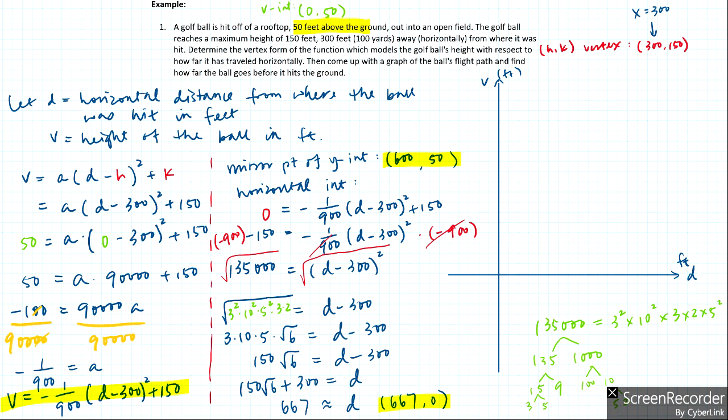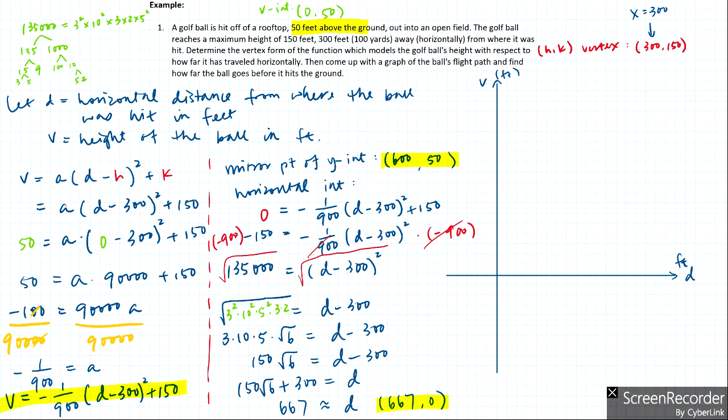And for other key points, you can pick any point of your choice to plug into the function and find out the values, to create a more precise graph if you need to. And because our points need to be between a horizontal coordinate of 0 and 667, that's the only restriction we really have in terms of picking the points. Here I'm going to pick the horizontal distance being 150, for example, because it's halfway between 0 and 300. It would give us some idea as to what the values are going to be.